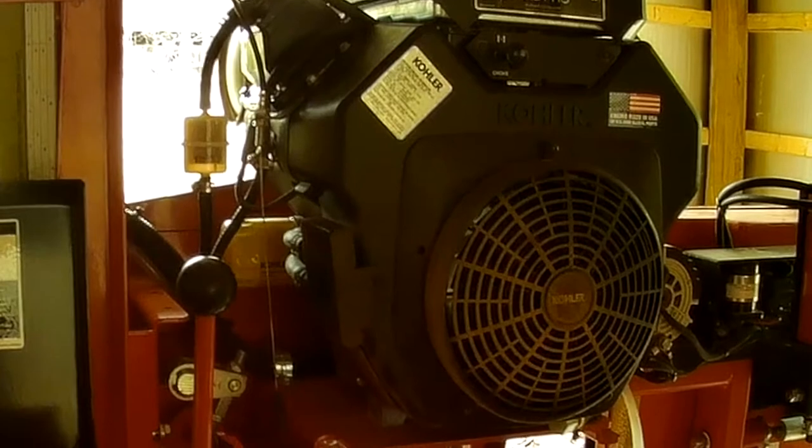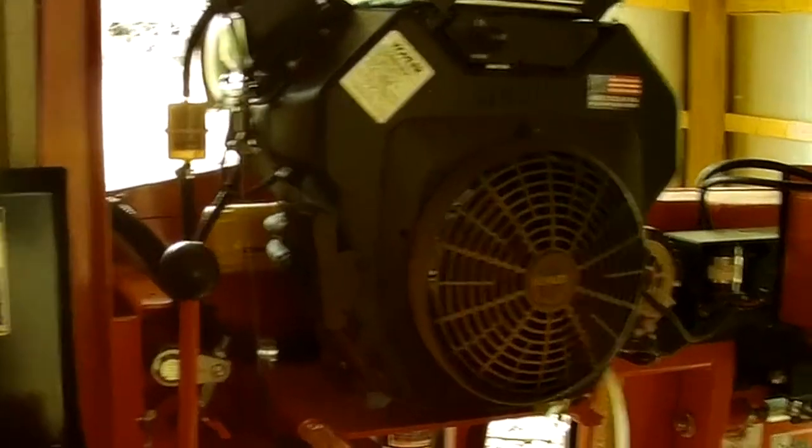In checking the fuel, my first observation was it didn't look like there was much fuel in the fuel filter. But not being a mechanic, I wasn't quite sure what to expect and if I should be seeing fuel in there or not. Spoiler alert: you should be able to see that thing full of fuel all the way up to the filter. I was not seeing that. So my next step was to troubleshoot the fuel system. I took a few things apart, took apart the fuel pump to see if I was getting fuel through there. Wasn't getting fuel. But again, not knowing enough about small engine repair, I didn't resolve that was the issue. I just knew I wasn't getting gas.